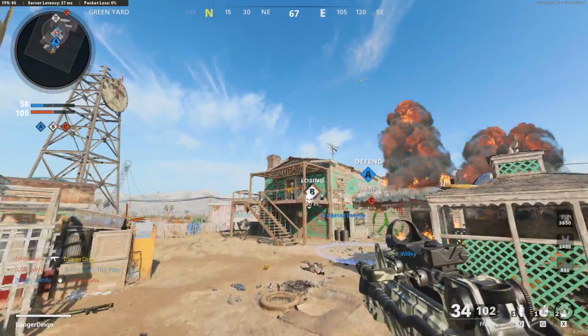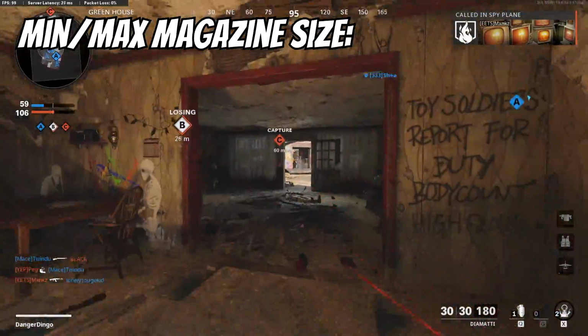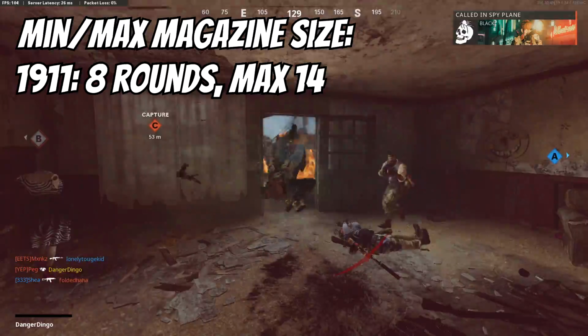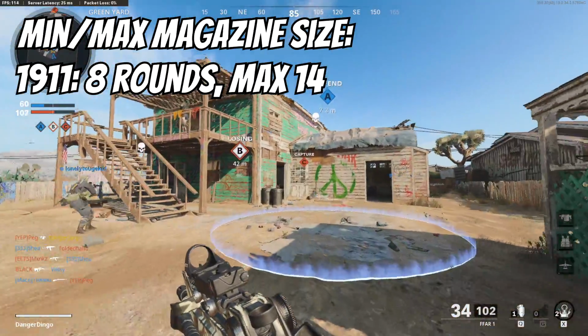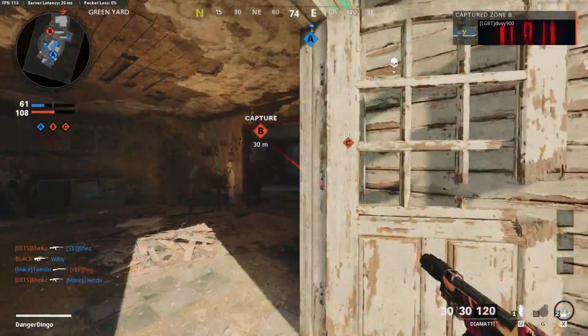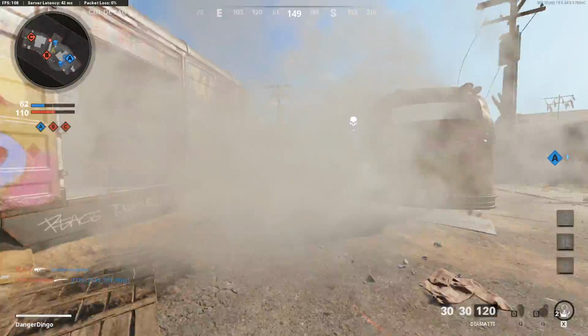Another statistic that we're going to look at here is, of course, the magazine size. Now, the standard magazine size of the 1911 is 8 rounds, and this can be increased to a maximum of 14, which, I mean, is fairly small for what we're trying to do here. So we're running around, we've only got a number of shots before we run out, and it actually happens fairly quickly if we are spamming these Akimbo Pistols.